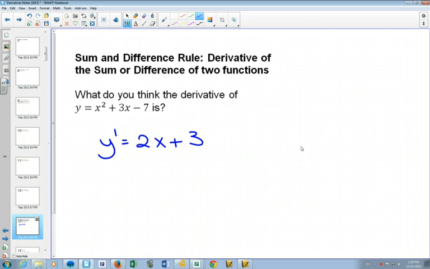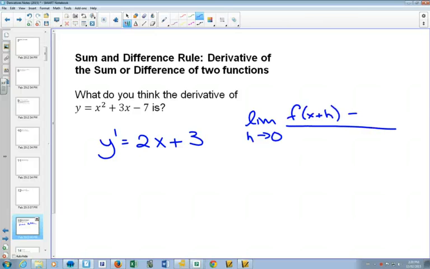Again, how are you doing with memorizing these, like the definition of the derivative? Limit as h goes to 0 of f of x plus h minus f of x, over h. Hopefully better than me. This one wouldn't be a hard one to do the definition of the derivative. Would you like to do a definition of the derivative just for practice and review? So this is how quick we get it with our new rules.